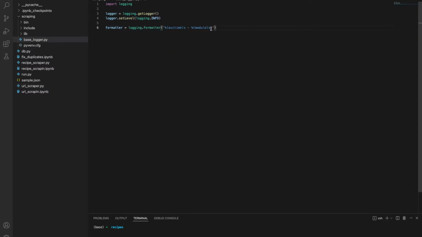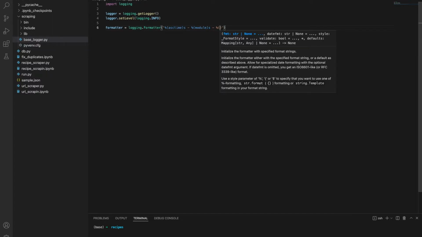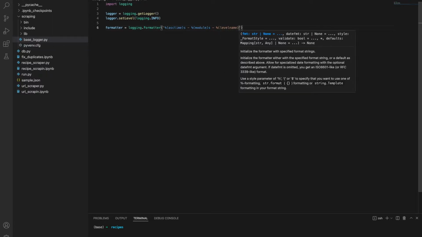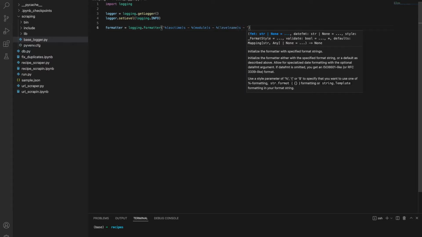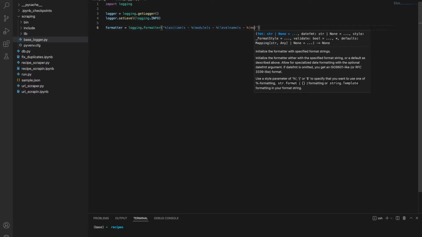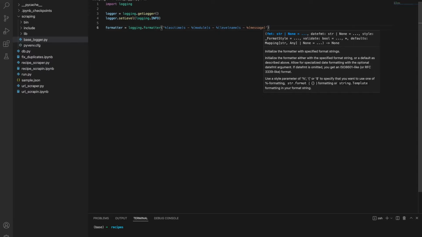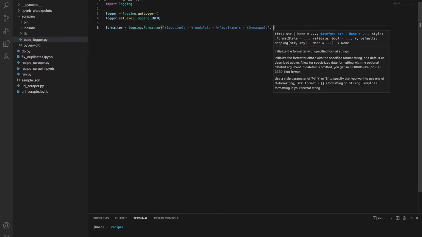Okay, so that's that. And then we want to do level name. A lot of this is just pre-configured. And then the message. When I say pre-configured, I mean all of these things like level name and message. That's all just part of the logging formatter stuff. I didn't declare that anywhere.